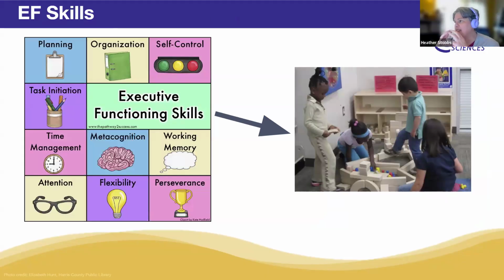So those three components that I just went over, the cognitive flexibility, inhibitory control, and working memory, those are the pieces of the actual executive function in your prefrontal cortex. Having those pieces then allows you to actually build the skills and use the skills in life. So these skills that we are teaching explicitly in our pre-K classrooms, like in our early childhood classrooms, it is so important at that time because that is a huge opening for learning these skills.